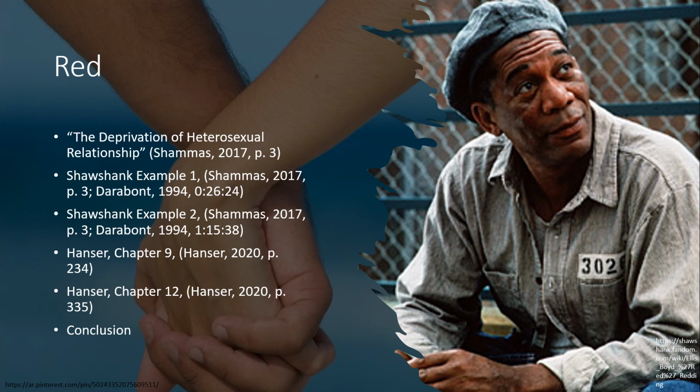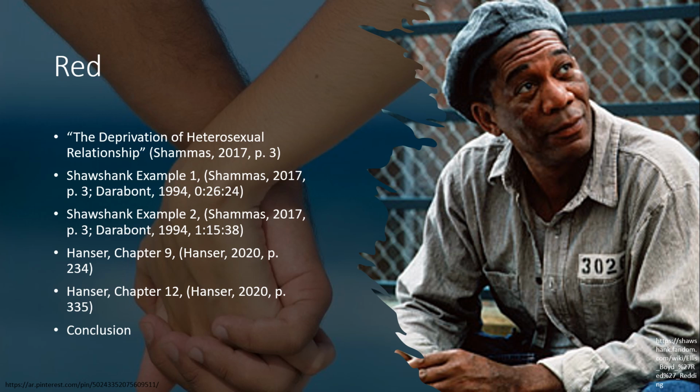The Hanser 2020 text chapter that best relates to this is chapter 9, where it talks about punks, specifically on Hanser 2020, page 234. Punks are inmates that are picked out to be treated as women for the sexual pleasures of other inmates. The sisters embody the position of the inmates who choose other inmates to be punks. It can be reasonably assumed that Red may have been punked or had done the punking at some point during his time in prison.